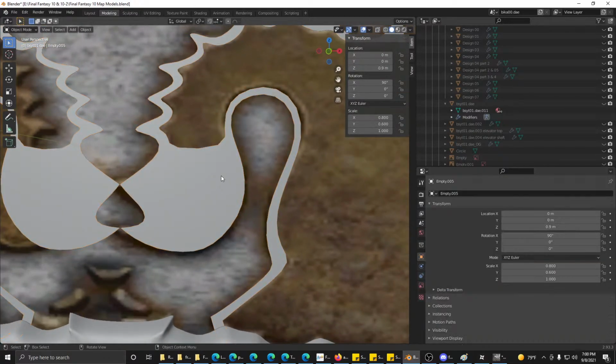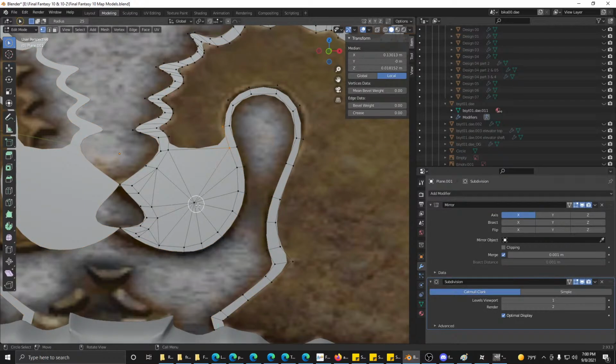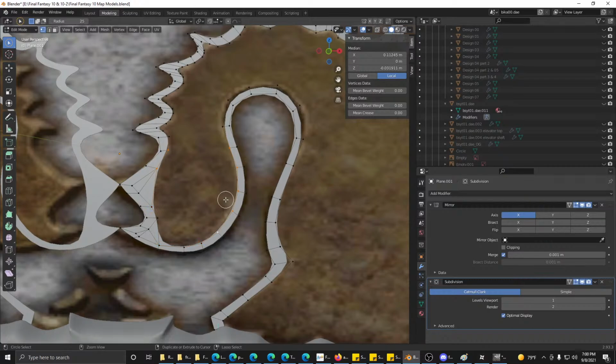Oh, well, I guess probably best if I revolve this out before I make it a solid surface.